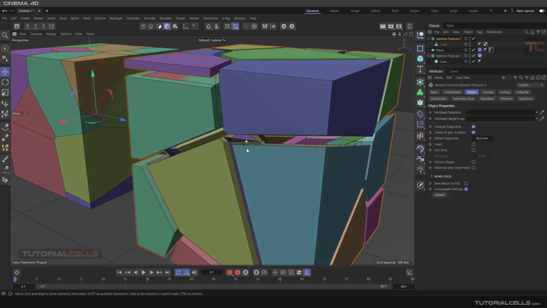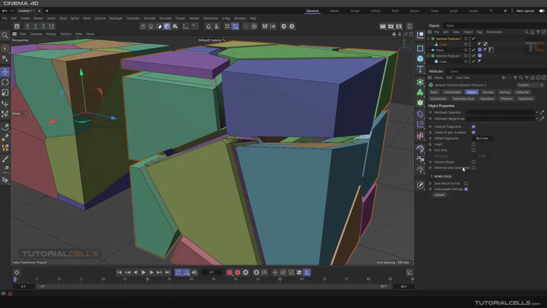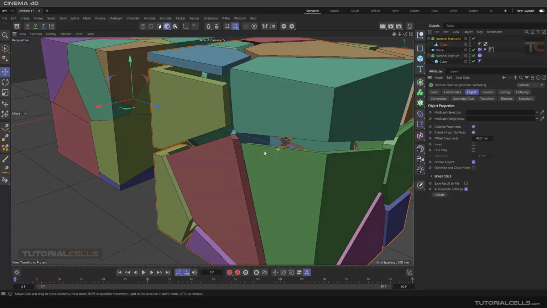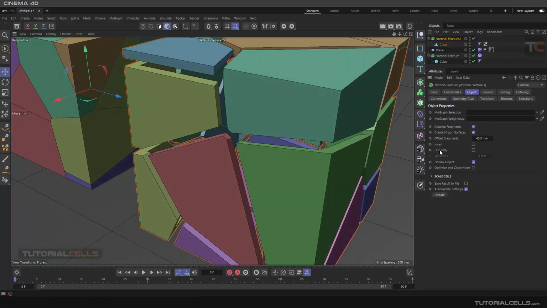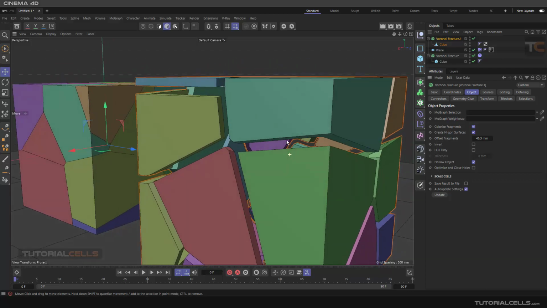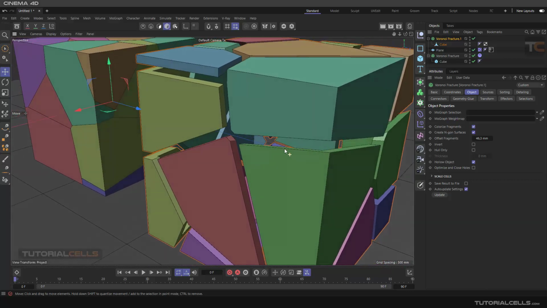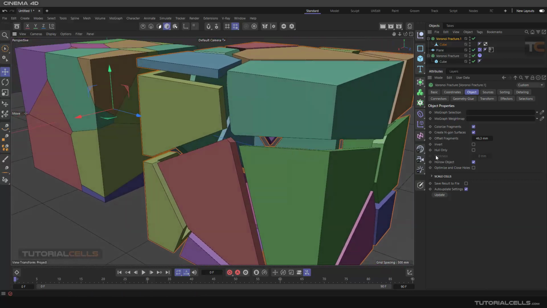As you can see, we have lots of problems inside. So in this case, you have to turn hollow object on, and now as you can see, the hollow only is turned off, but we have a hollow inside the object, empty space. So it's for that.